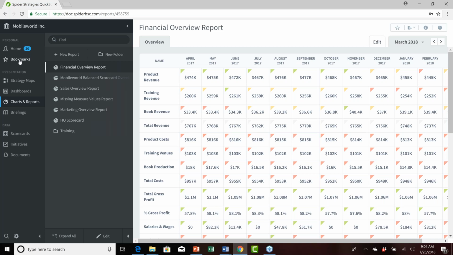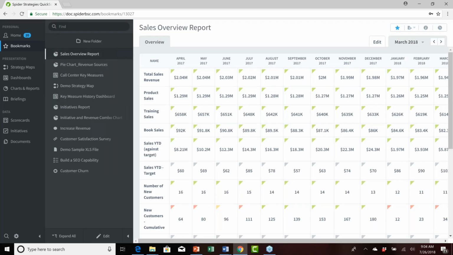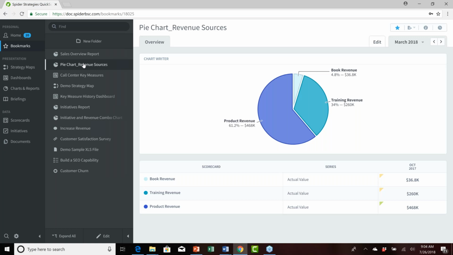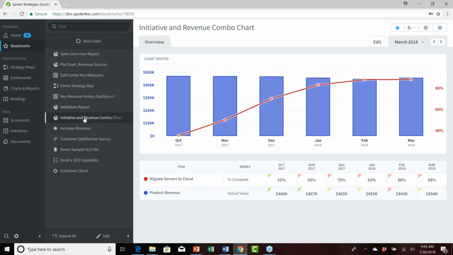So taking just a few minutes to address that, if I navigate up to my personal bookmarks area, far left black navigation pane, I'll click on bookmarks, which opens up what I always call my personal library of content that I have chosen to add and make easily referenceable and quickly opened via my bookmarks library. You can see that within my bookmarks library, I have an example of a sales overview report. The second one down, I have an example of a pie chart. Also, further down the list, I have other reports and charts that are available to me here within my bookmarks.